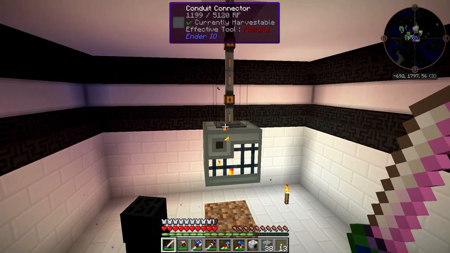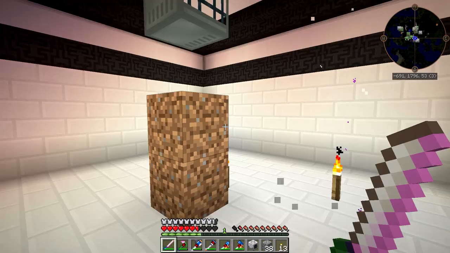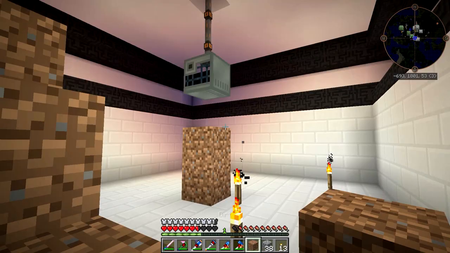So let's turn off the spawner for the moment. But this will at least give us a decent source of Ender Pearls, assuming we can stay alive long enough to actually kill them. But yeah, this will give us a decent source of Ender Pearls, and I think next episode we'll get into automating it, because we are definitely out of time for this one.